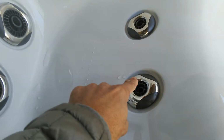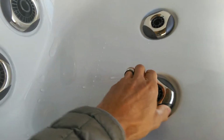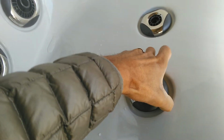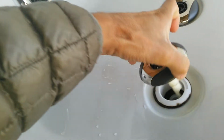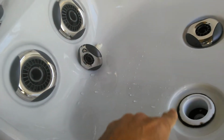Jet. Grab it. Turn it. Turn it. Turn it. Turn it. Pull it out. And this is what you get when you pull it out. Look at that. Get a paper towel, and let me show you with this paper towel how dirty it will get.